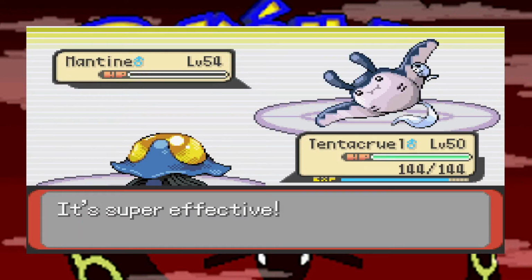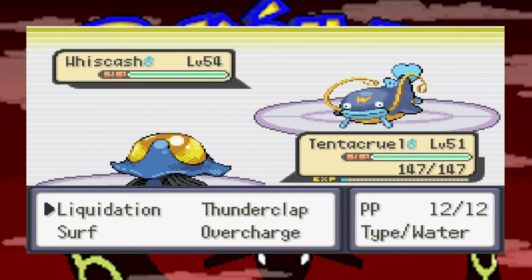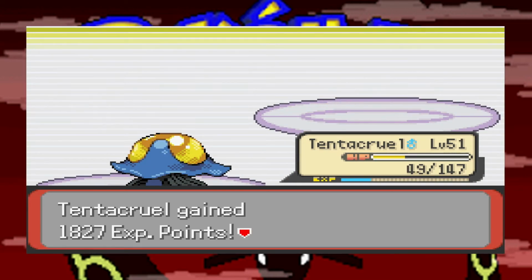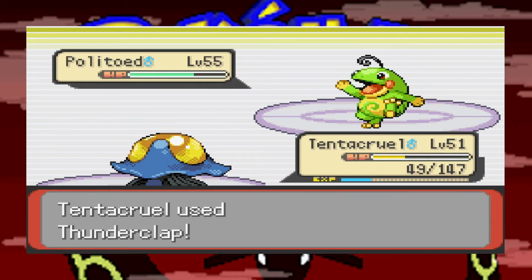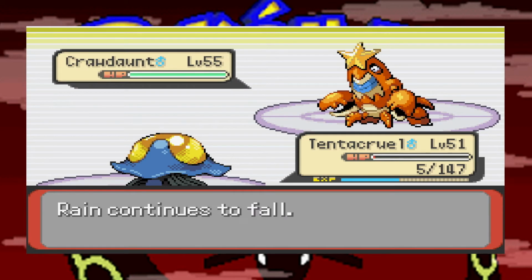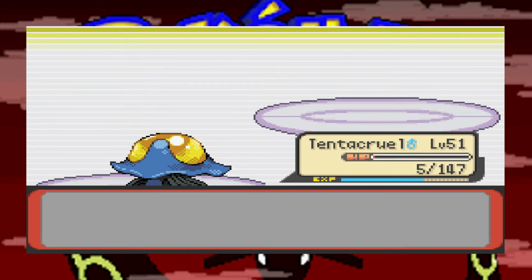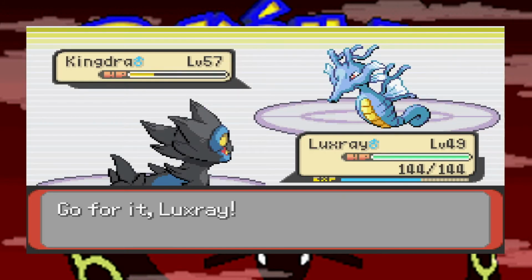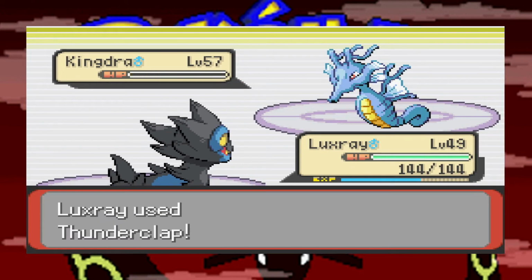Okay, issue fixed. Now we've only got Water Gym Leader Wallace left to deal with. Tentacruel led the way, KOing most of his Pokemon with Thunderclap. We got whittled down a bit, as his Whiscash is immune to electric, and some of his Pokemon managed to survive more than one hit, but we didn't go down until after we had dealt big damage to his Kingdra. Thanks to that, Luxray easily finished him off.